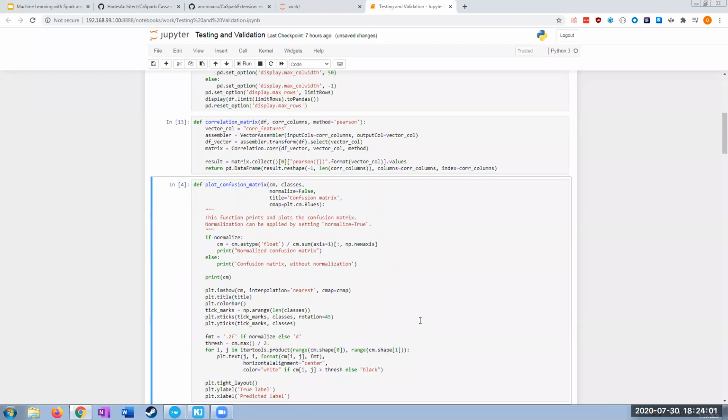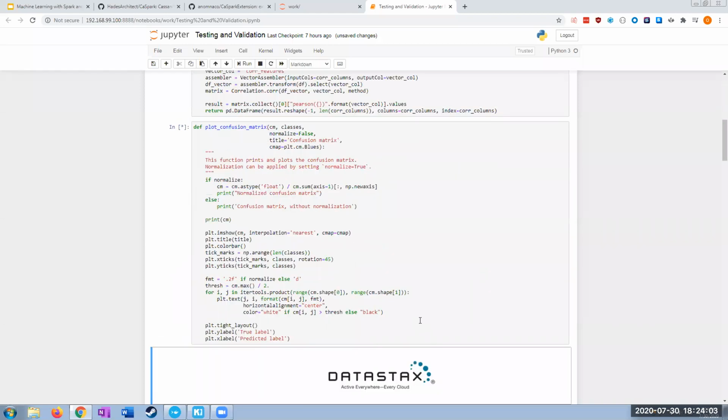We have some helper functions up top, one for plotting confusion matrices, some for talking about correlation matrices, which are part of principal component analysis.